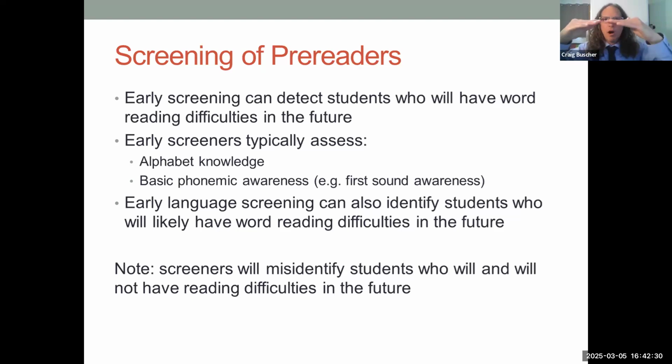So if you raise the bar, then you're going to get more students who are going to look like they're at risk, right? Correct. Yeah, thank you, Kimberly. And then lowering the bar, you're going to get the opposite. So there's always this game that you have to play between over-identifying and under-identifying, but you can't ever make it perfect. So just know through your screeners that you're going to identify kids who look like they're at risk and they're really not. You're going to have kids that look like they're fine and they're not fine.